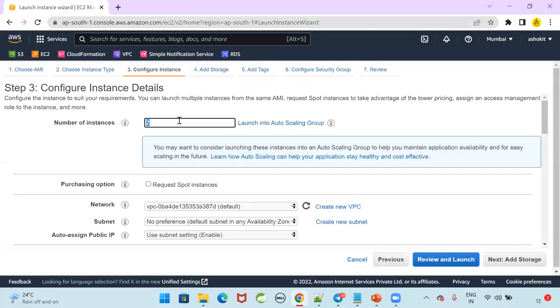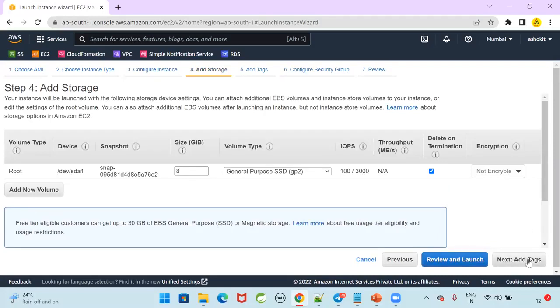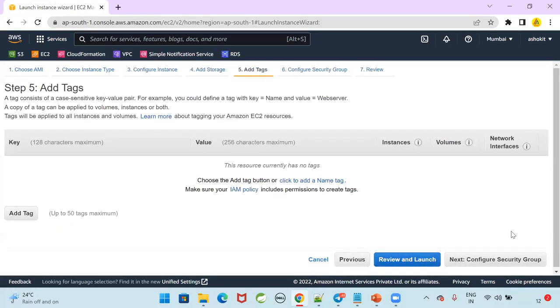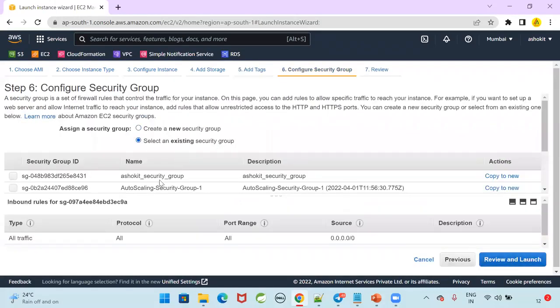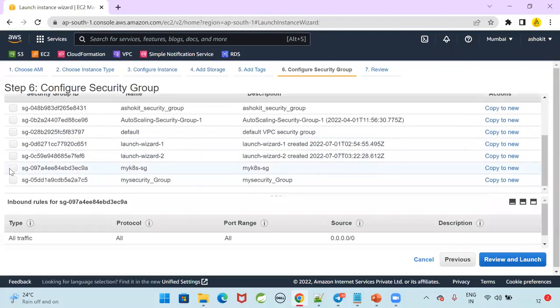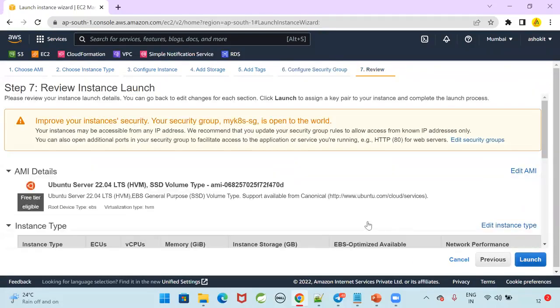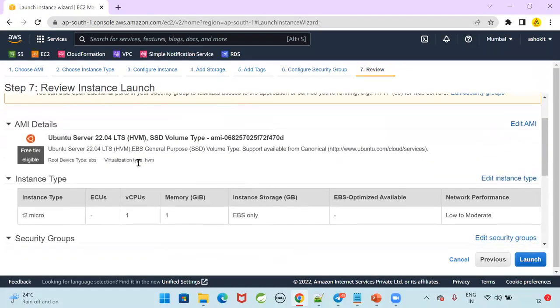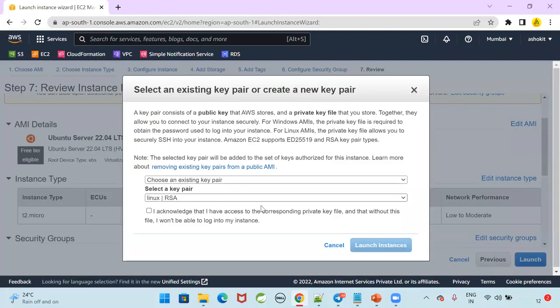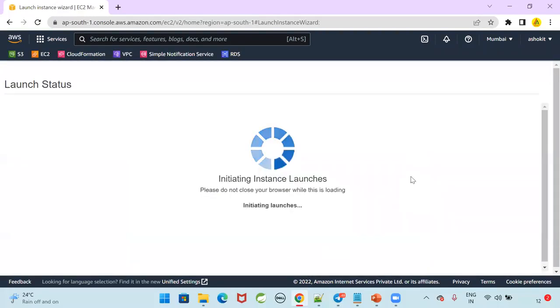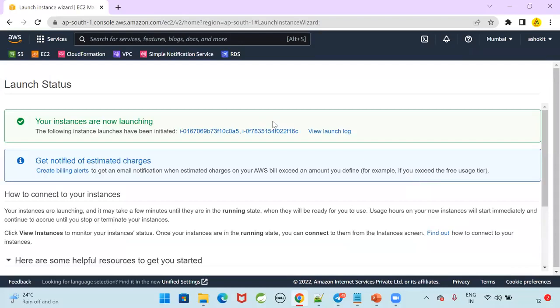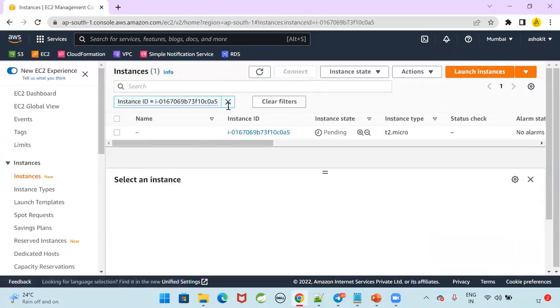So I'm giving two instances. Storage default 8 GB. Tags I will change them later. Security group. Yeah, that security group we have created with the Kubernetes name. Review and launch. Click on launch. Same key pair I'm using for this also. Launch the instances. Yes, 2 instances launched.